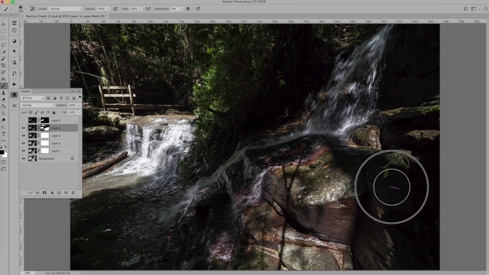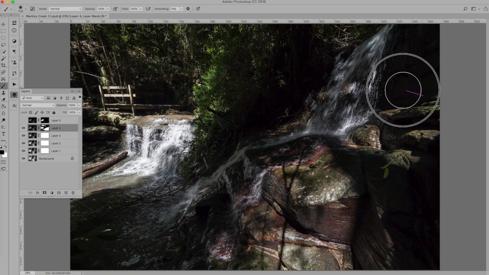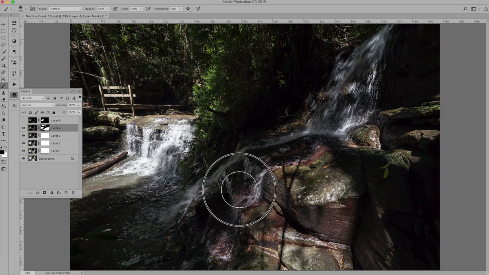It is always a good idea too, when you're doing this, to every now and then take your finger off the mouse, so that if you do have to go back again with Command Z, you're not going back a long way, just a small way.